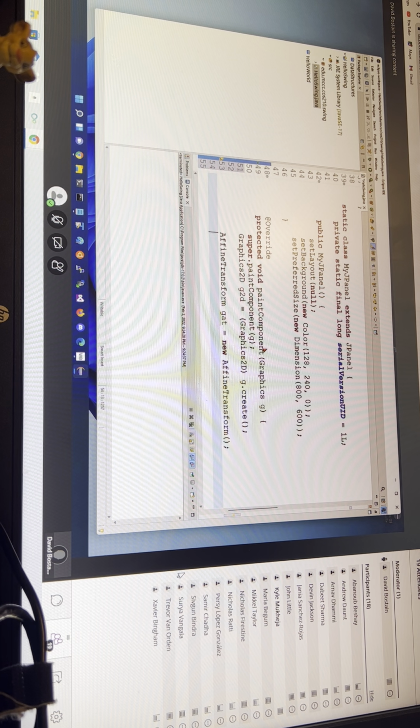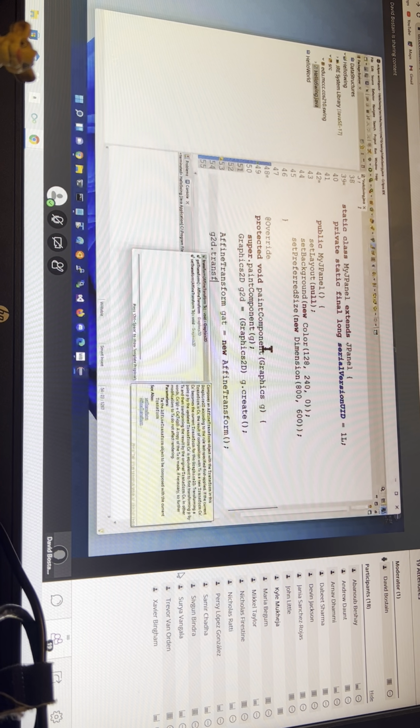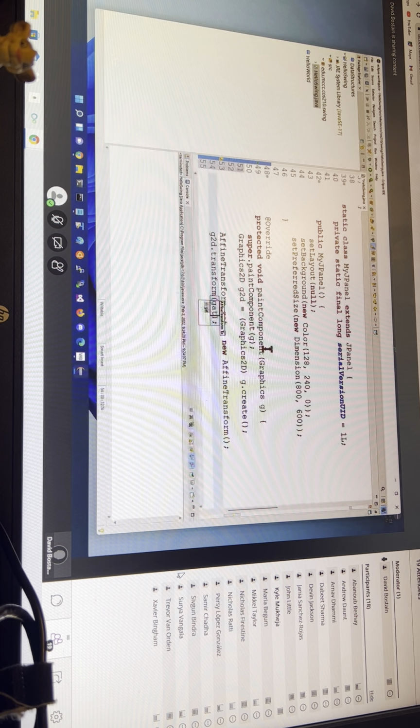Now, ultimately what I'm going to say is g2d.transform using GAT. So I'm going to take the graphics that's here and I'm going to transform it using whatever modifications we make to the transform. This is a big matrix multiplication. So in between those two, I need to put what I want to have happen.